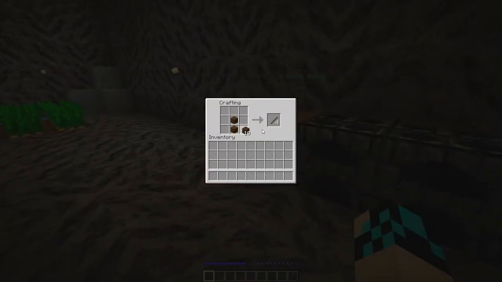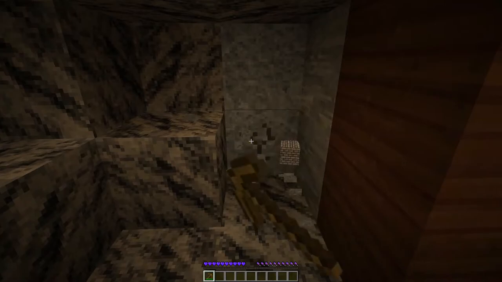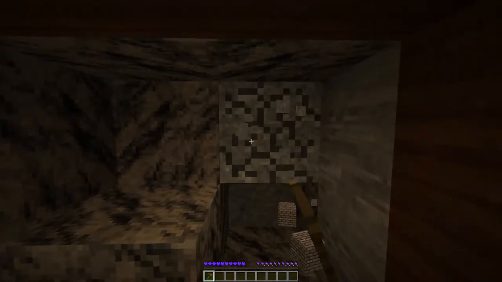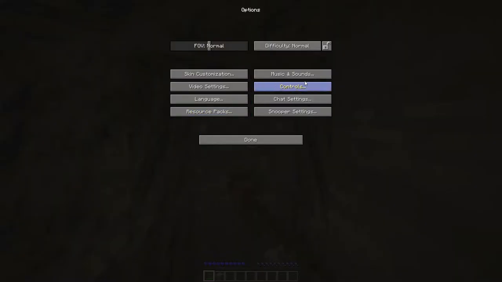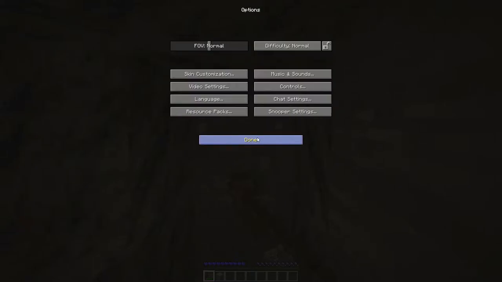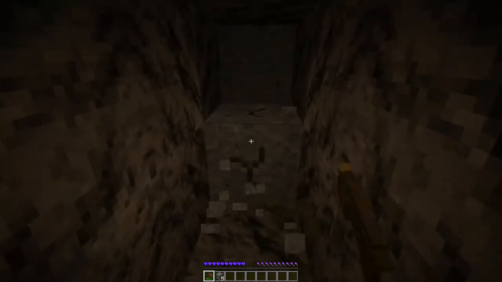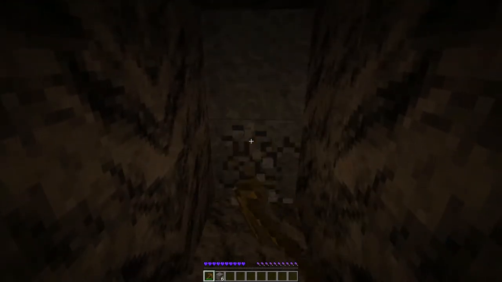I'm just going to very quickly make a pickaxe. It's going to be slow going. This is all we're going to need. That jukebox volume's a little quiet here. No, I guess not. Oh well. We're almost through.